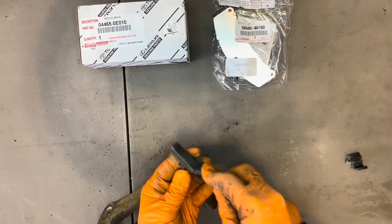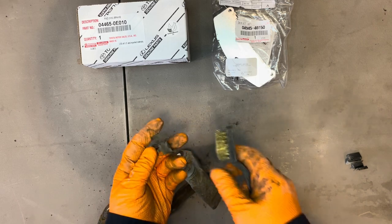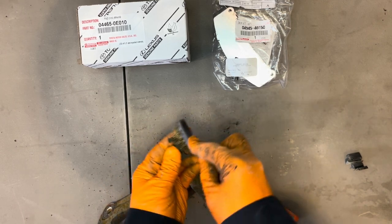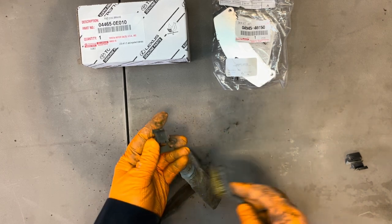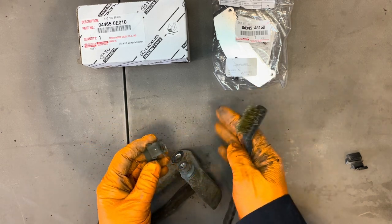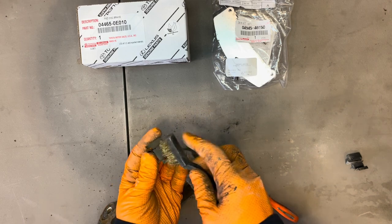So what's gonna happen is, if you don't clean everything properly, the pads are not gonna slide in there nicely, and then they're gonna get jammed up. When you press on the brakes, there's a lot of force pressing on them, so they will contact the rotor and they'll slow the car down. But when you release the brakes, they will not retract back and they'll keep riding on the rotor, and it's gonna cause premature brake pad wear.